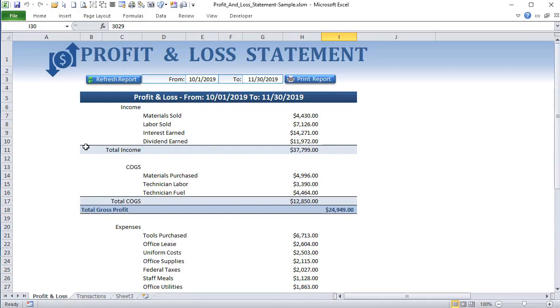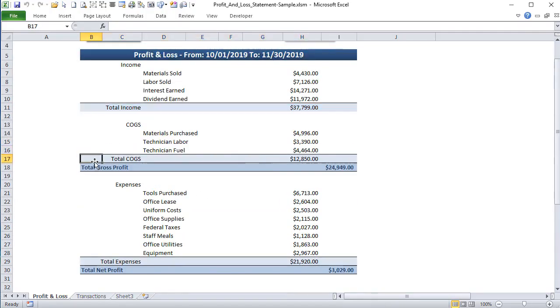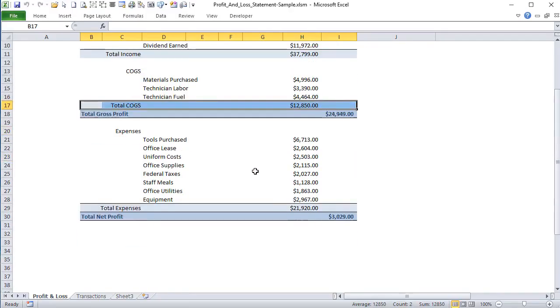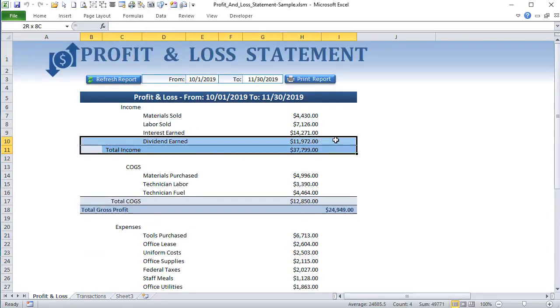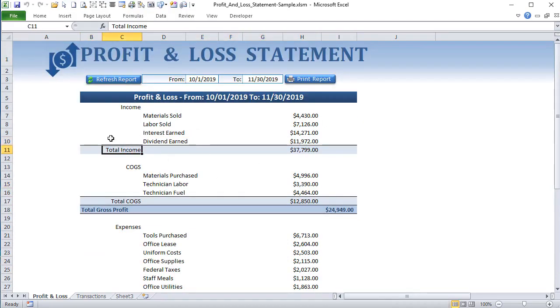Now let's take a look back at our sample. What I want to do is add some borders, and for the totals, I want to add some differentiation so that our total lines all have a light blue and a border above, because I think that's going to look really nice. So how do we do that?